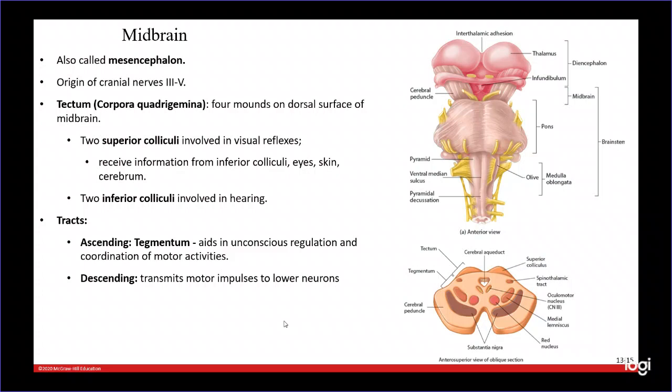The tracts, we did not divide those up a lot here for this course. I wanted you to know that there's an ascending tract. I want you to know that one of them is sometimes called the tegmentum and what it does. And then the descending tract, that's your efferent signal, right? That is where the motor impulses are fed down through your spinal cord to actually activate something going on with your body. So that's where the efferent signal travels through.